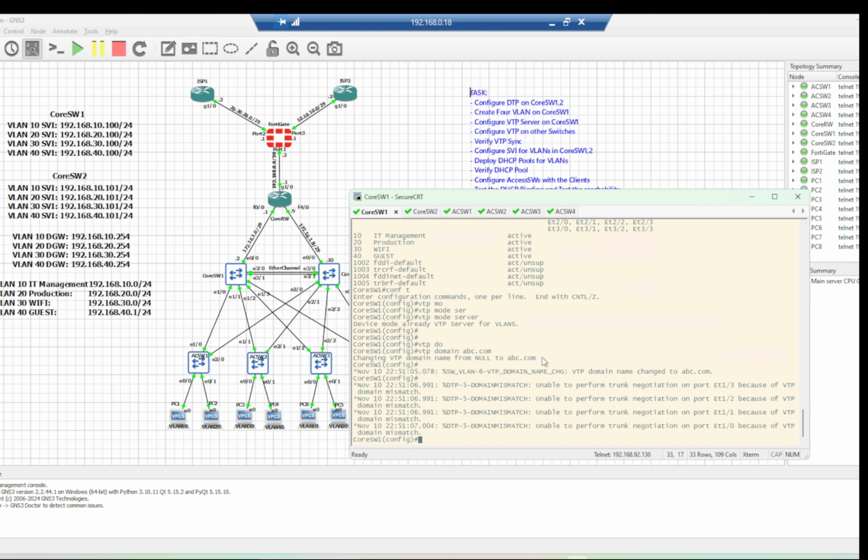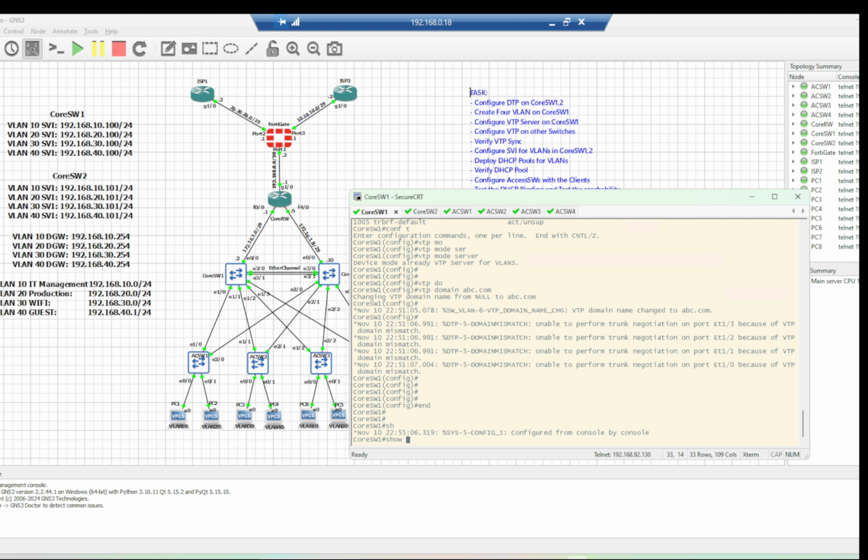We go into, one second, please. I'm seeing some error here. Is it old? I believe so. But for our peace of mind, let's see. Show interface trunk. We are trunking. That's fine. So good. Okay. That was an old one from before we configured the switches as VTP client.